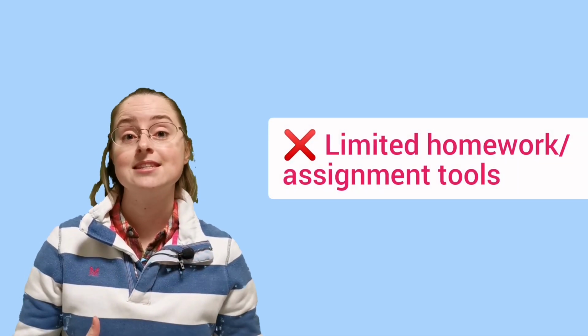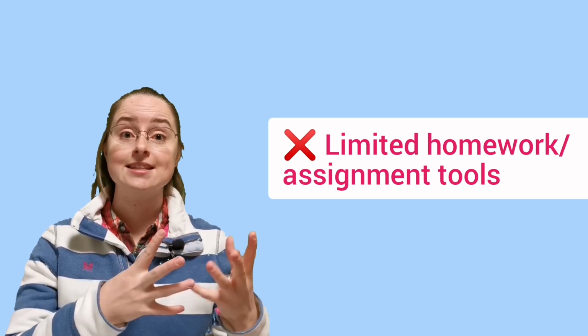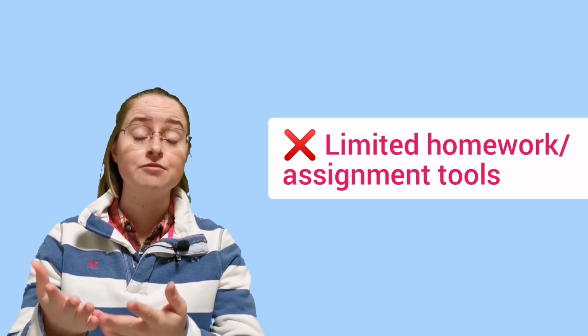Then we look at some limitations of SuperKid. To be honest, I'd say there's only one major limitation compared to ClassIn, and that's the homework assignment system. Whereas on ClassIn you can send an assignment and have automatically marked quizzes and things like that, SuperKid just has a very basic homework setting system where you can just send a file such as a worksheet for your students to do.